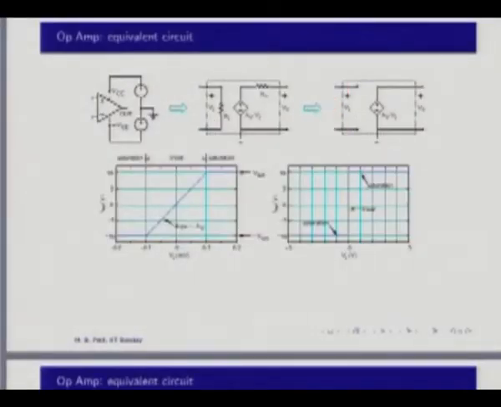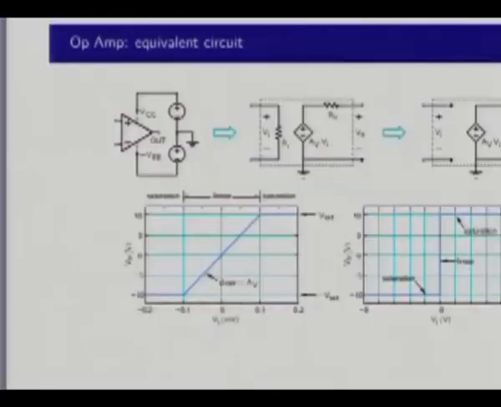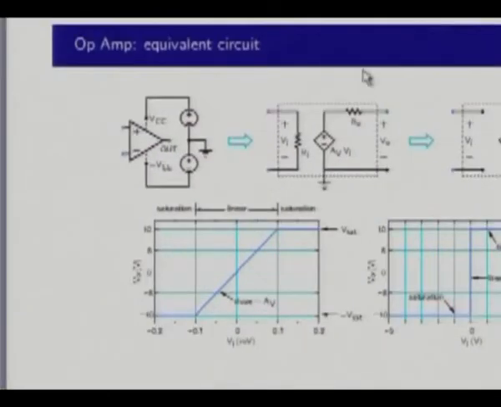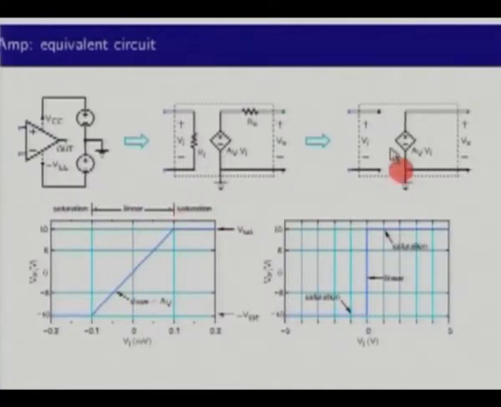The next slide is very, very important, and that will also answer the question that was raised yesterday about virtual ground and stuff like that. Here is the description of an ideal op-amp. We have already ignored Ri and Ro, saying that they're very large and very small respectively. If I plot Vo as a function of Vi, I will get something like this. Now if your saturation voltage, or the peak voltage that you can get from this op-amp, is let's say 10 volts, just as a simple number, 10 volts and minus 10 volts.